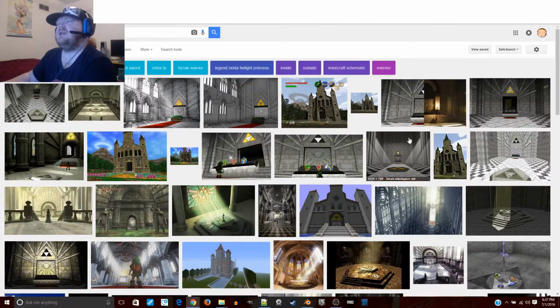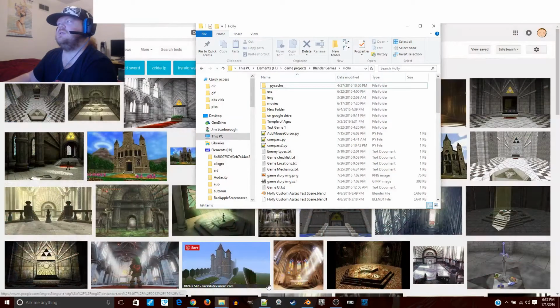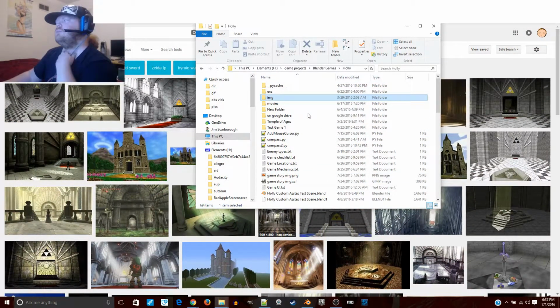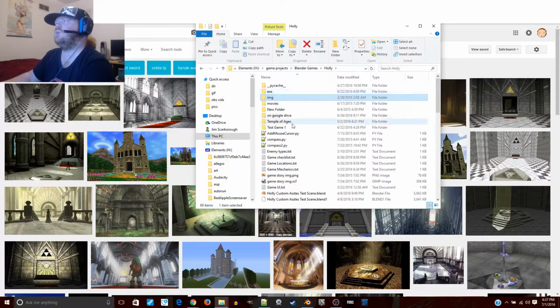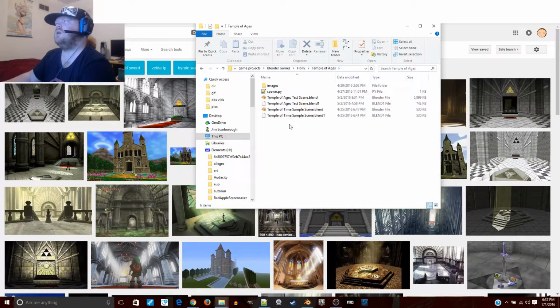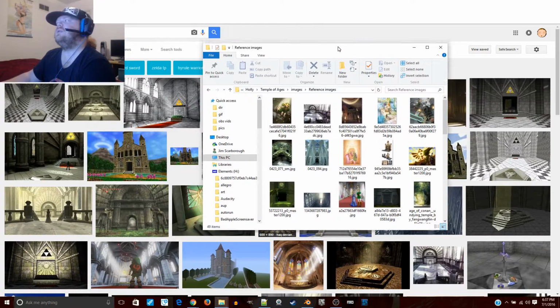Actually, I did save some of these. Let's see if I can find it. Image. Temple of Ages. Images, reference images, and I do not know if any of those images.